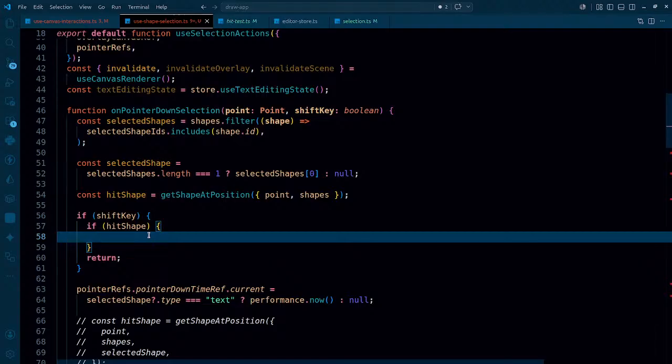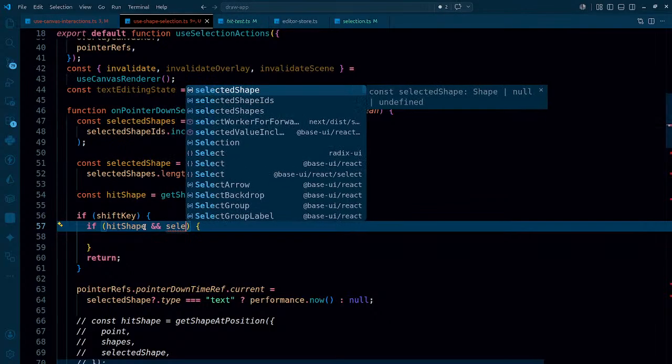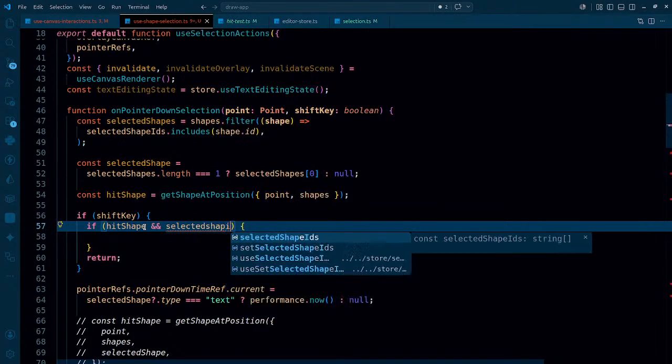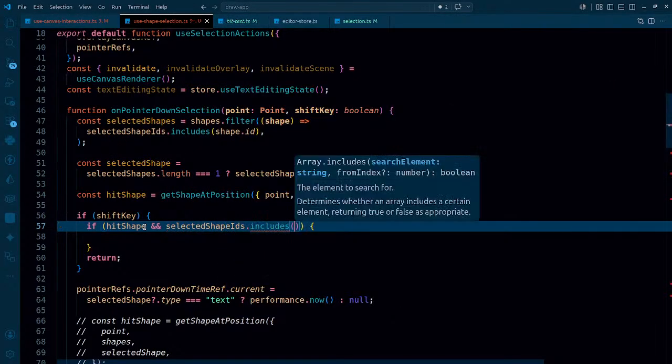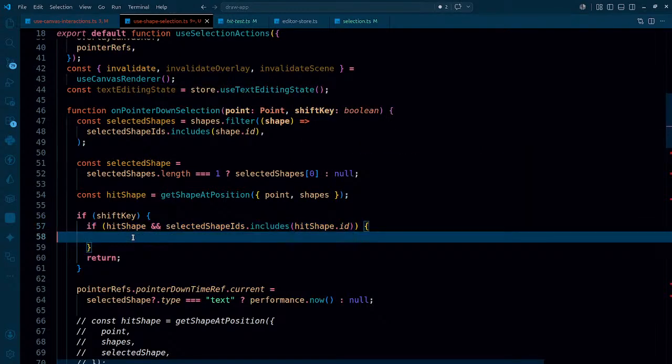Insane level of logic, but it's good to write. Okay, so if the shift key is there and we have a hit shape, then I have to check selectedShapeIDs includes hitShape.id. If it includes, that means we have to toggle it.